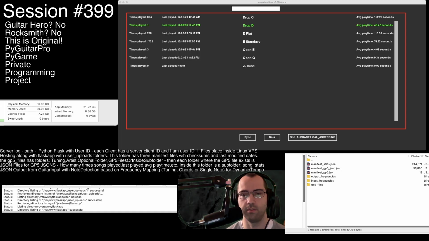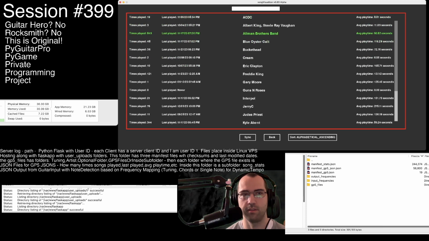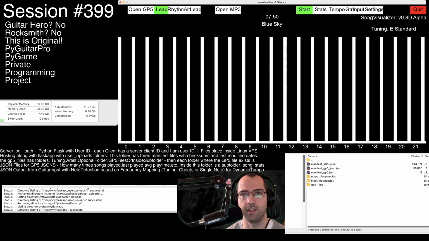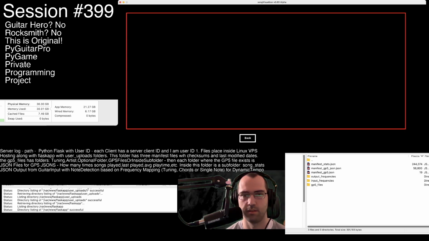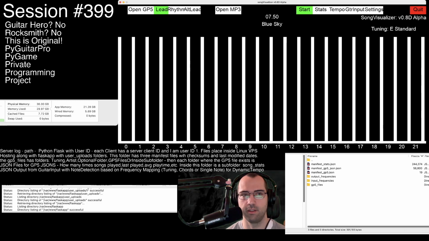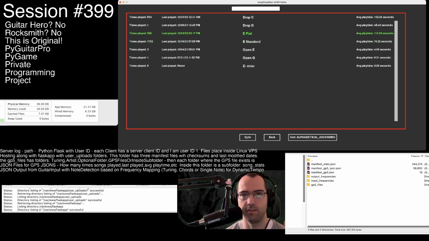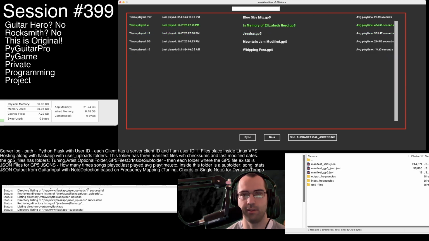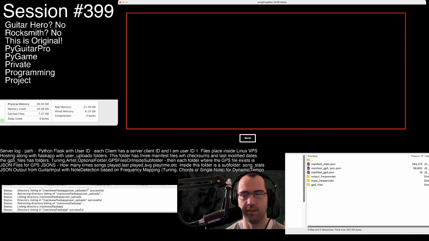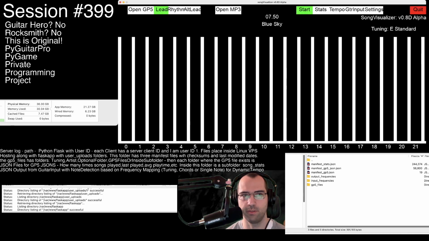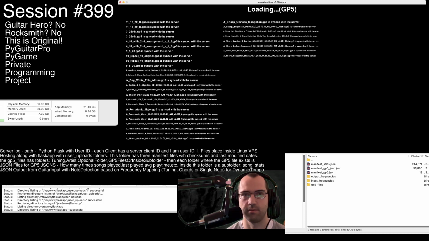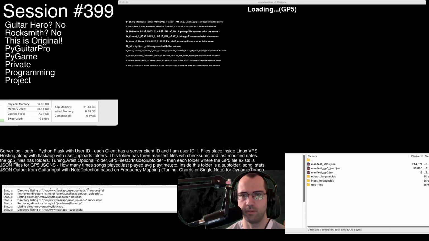Then if you go to Allman Brothers Band, it's a note stats, and the stats would be blank. I should have deleted it when I had it open, but it's okay. I'll just have to go back there after I download it in the same session. So we go to sync. What I'm hoping for is a batch download.